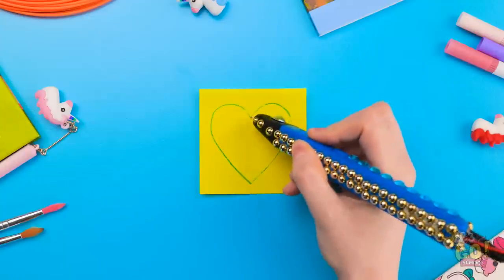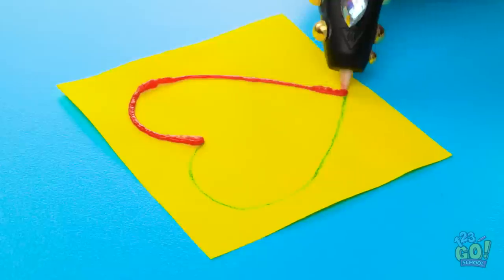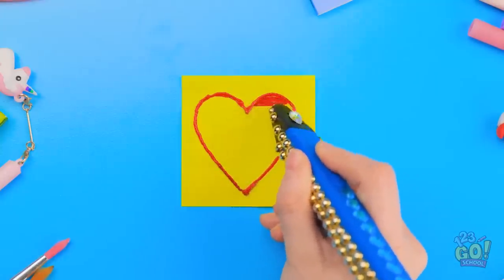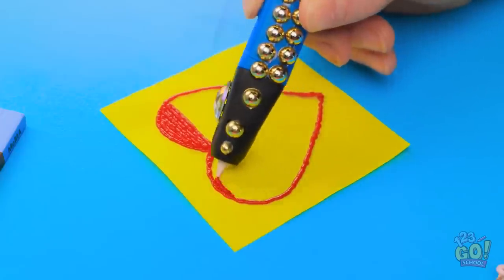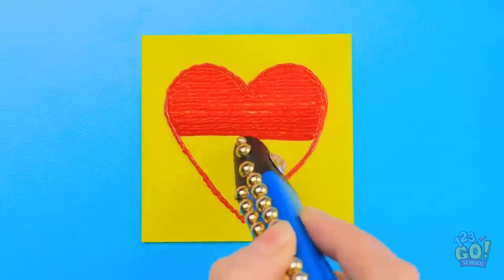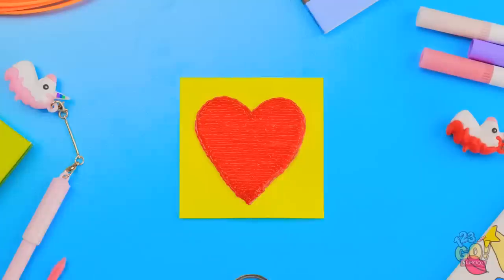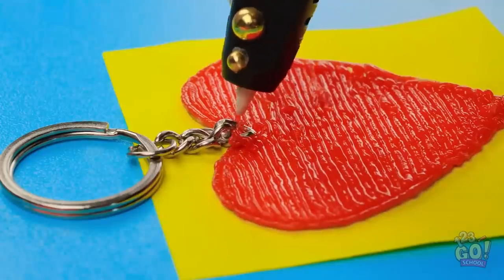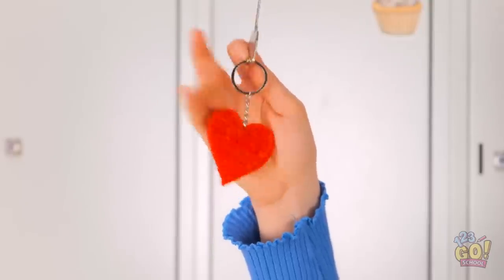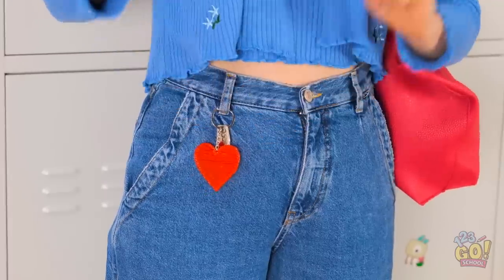Wait, I think I've got a better idea! I've got my 3D pen and a little heart template I drew. I'll just follow the outline. And now I can fill it in — this is my favorite part of drawing with 3D pens! I really like doing the longer lines. I want to make this look good so I can't have any gaps. The heart is done! Now I'll just add a keychain to the end. The 3D pen can help secure it too. It's complete and ready to use — it looks so cute! And the best part is, no more lost key!